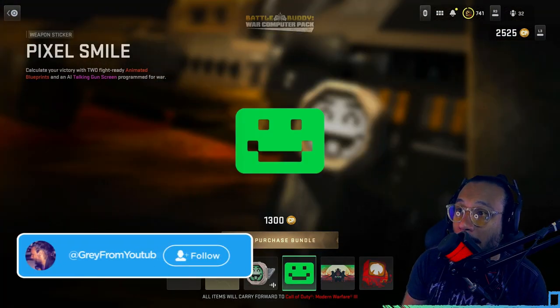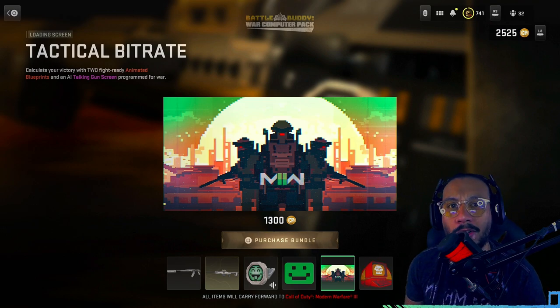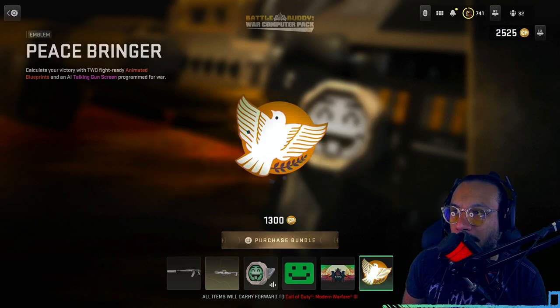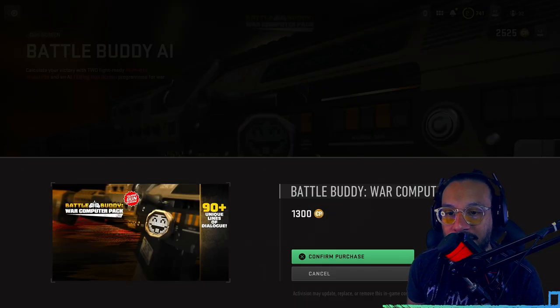Following that here, guys, we got the weapon sticker. It's called Pixel Smile. We got a loading screen. It's called Tactical Bitrate. And lastly, we got an emblem. It's called Peace Bringer. All right, ladies and gentlemen, it's a cop, folks. Let's bring this out, man.